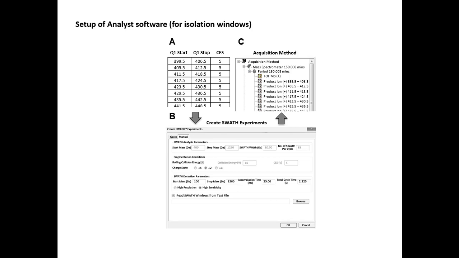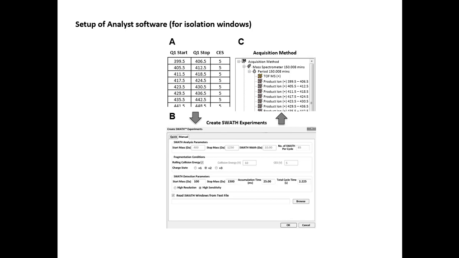So this is your isolation scheme, right? If I make it in Skyline, then remember how we had Q1 start, Q1 stop, and then here they have a collision energy spread. That's a SciX parameter that ramps the collision energy up and down a little bit. But you can get this out of Skyline really easily. And it's actually quite interesting.